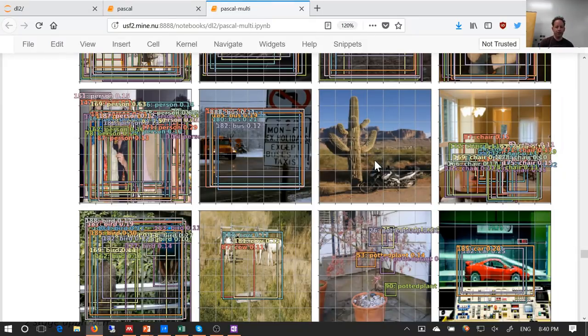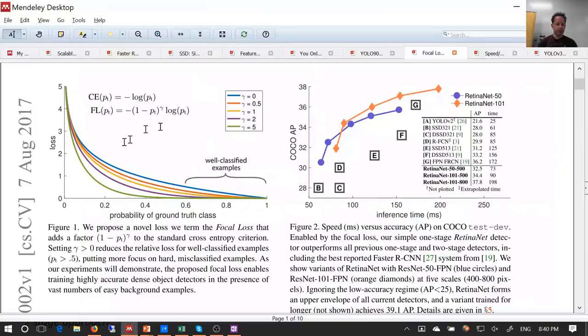And that's why even when we do have a bus, it's using a really big grid cell to say it's a bus, because these are the only ones where it's confident enough to make a call that it's something. Because the small grid cells, it very rarely is something. So the trick is to try and find a different loss function instead of binary cross-entropy loss that doesn't look like the blue line, but looks more like the green or purple line. And they actually end up suggesting the purple line.